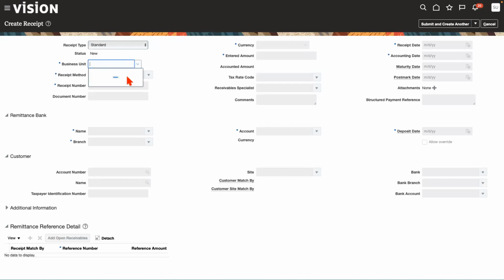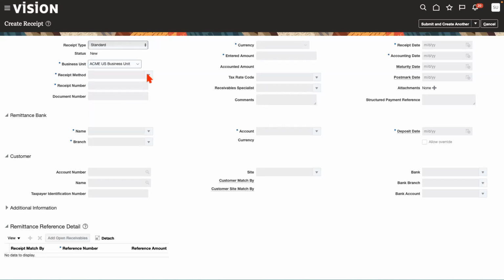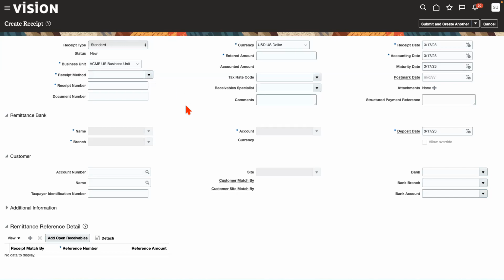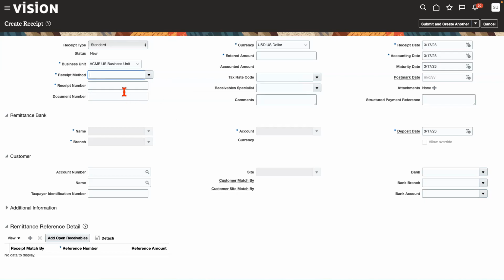For my business unit, Acme US. My receipt method is going to be manual. Receipt method I created earlier on, so you can see that's there. And then I'm just going to make up my receipt number. So you can see that it's populated my bank details immediately.